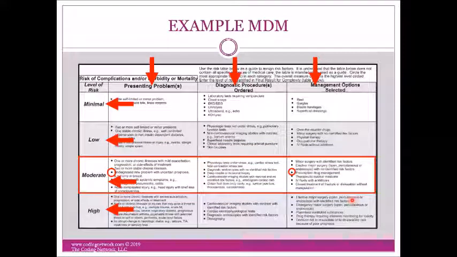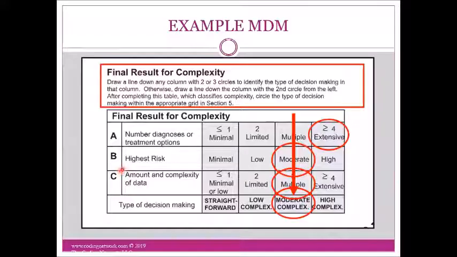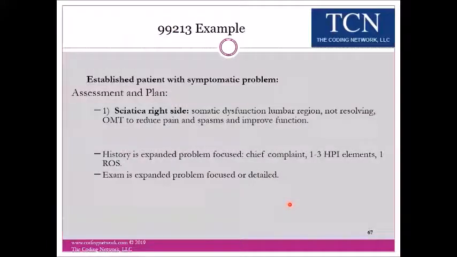Well, the deciding factor is going to be this overall huge table of risk. But typically, a new problem, such as low back pain, is going to be considered an undiagnosed new problem, or if there's any prescription management, it's either going to fall to low or moderate, depending on what's been done or documented. But just keeping in mind, again, 2 out of the 3 have to meet the criteria. So even though one fell into high complexity, you're not going to pick a high-level code based on that. It's going to fall more into at least moderate. That would be a 99214.